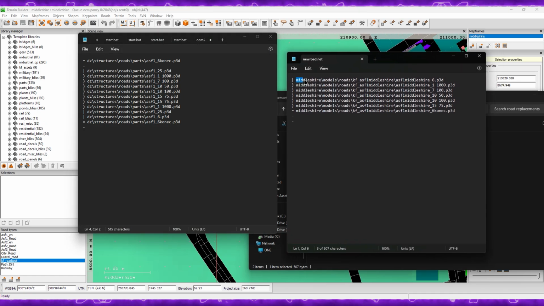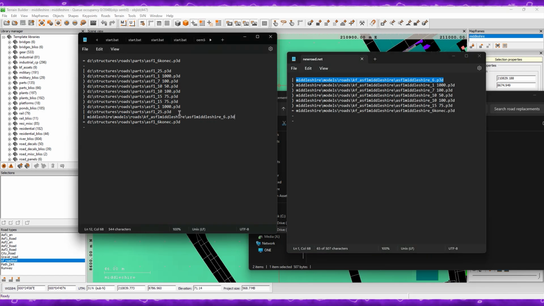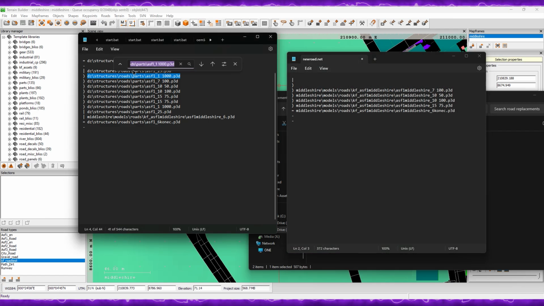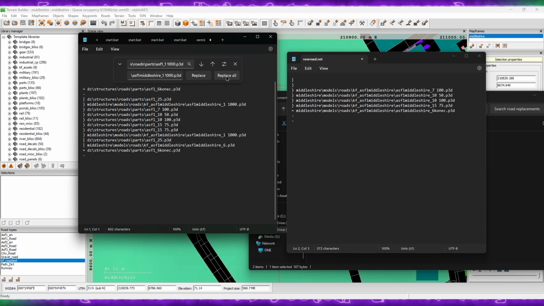But we want the directories, so we're going to replace what's over here directly with what we have as our model. So you can do it just like that. And to make things easier, I say easier, when you've got a much bigger road, you're probably going to want to do it this way. You're going to want to copy it and then do a find and replace. Most text editors now do find and replace. So much easier. When you're on a massive road, do it this way.